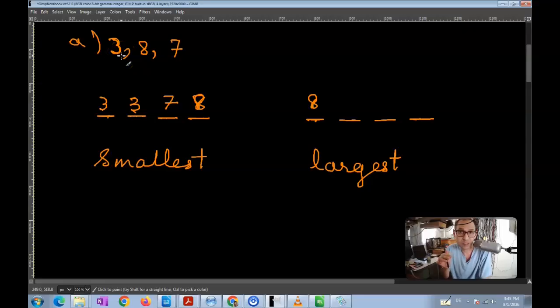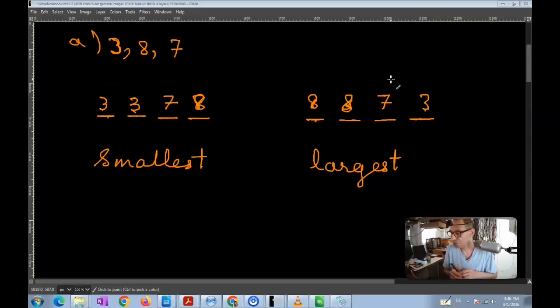And because I'm trying to make the largest number possible, and I have to repeat one of the digits once, I'm going to use 8 one more time over here, and then 7 I'm going to use over here, and then 3 I'm going to use over here. That's 8,873. If I use the 3 over here and the 7 over here, that would be 8,837. Of course, 8,873 is greater than this number. So this is essentially the greatest number that you can create using these digits.